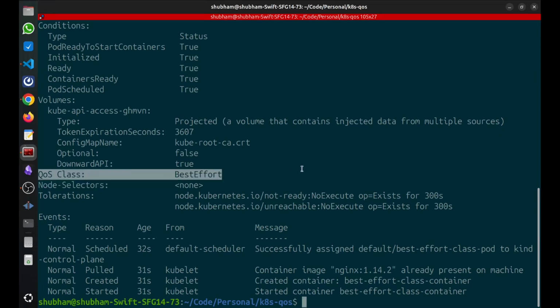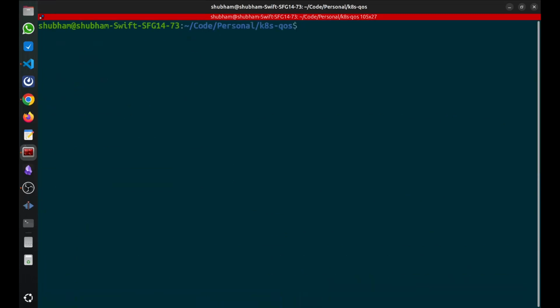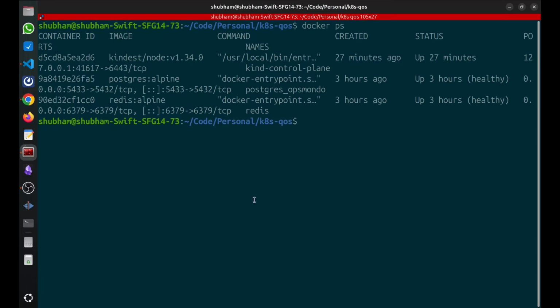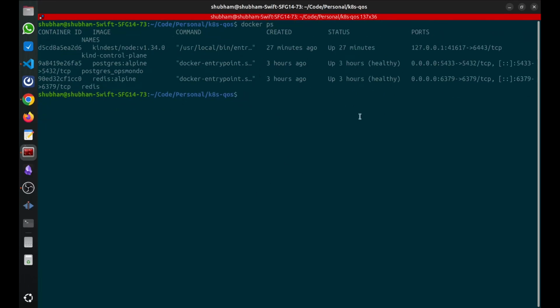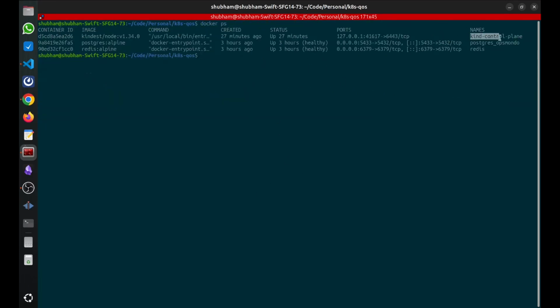Now let us try to do one thing. Let's try to simulate this condition where the node will be under pressure. Before that, let's check how much memory has been assigned to this particular cluster. Docker inspect. What is the name of the container? Let's do PS first. So the name is kind control plane.